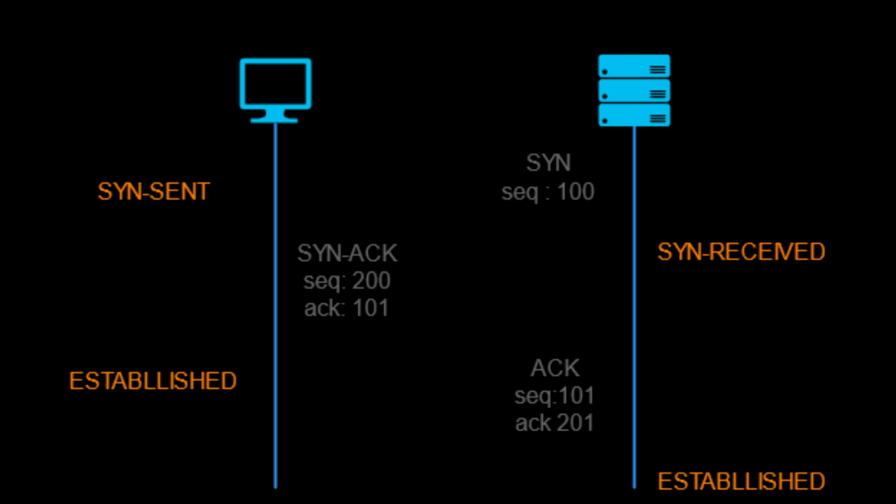For example, when a user sends a request through a web browser for a web page from a server, it initiates a three-way handshake by sending a SYN packet. The server responds with a SYN and ACK packet, and upon receiving it, the browser sends an ACK packet to complete the connection, allowing the web page to be transmitted securely.